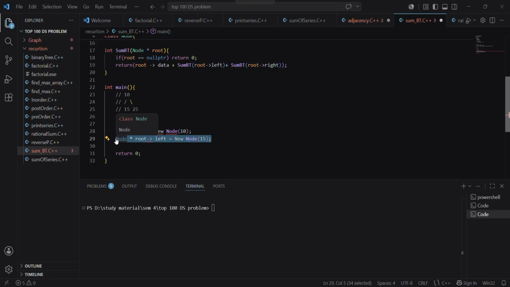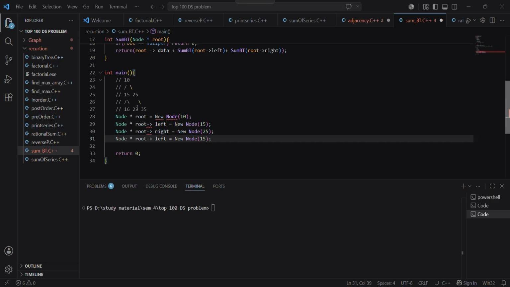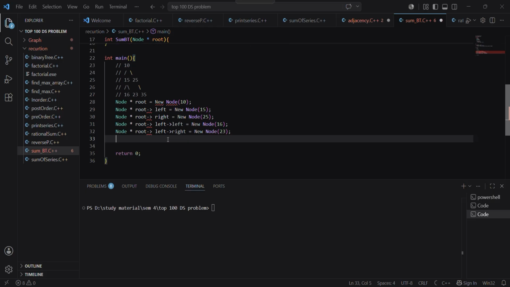Then similarly it will be 25, and this is right, and then left is 16, left right is 23, and right is 35.